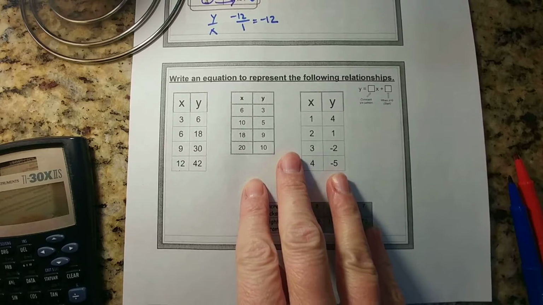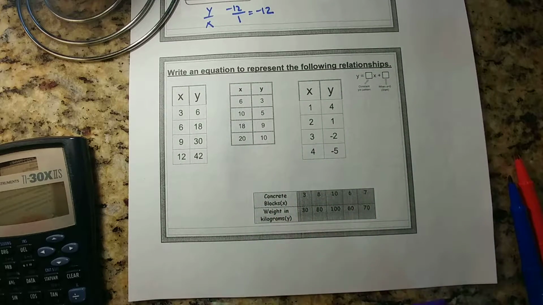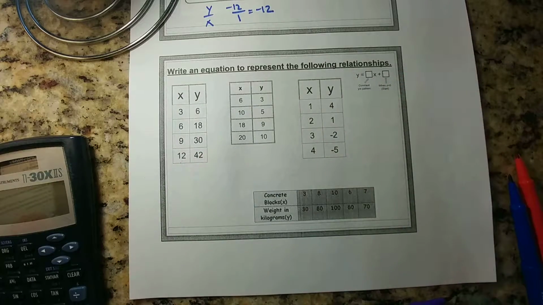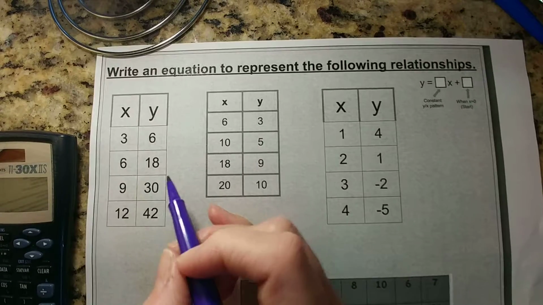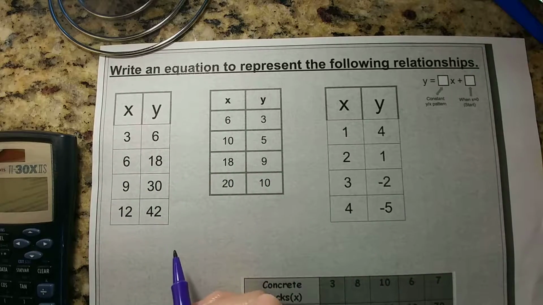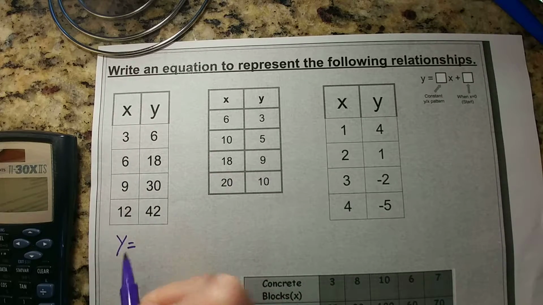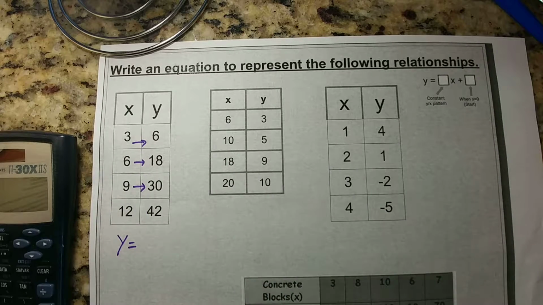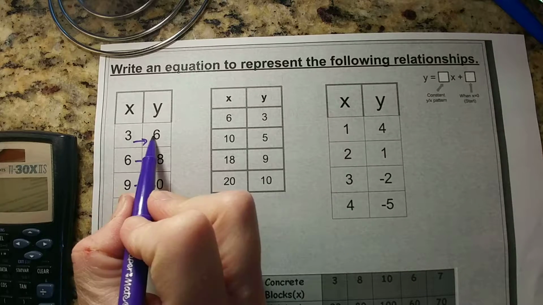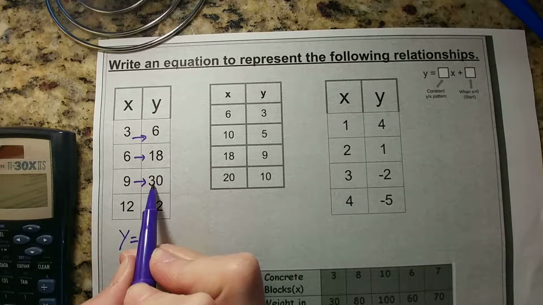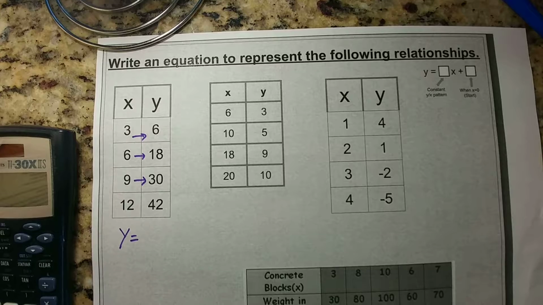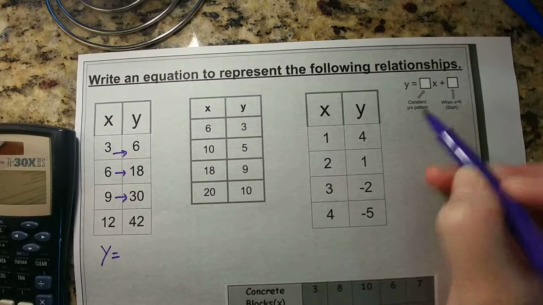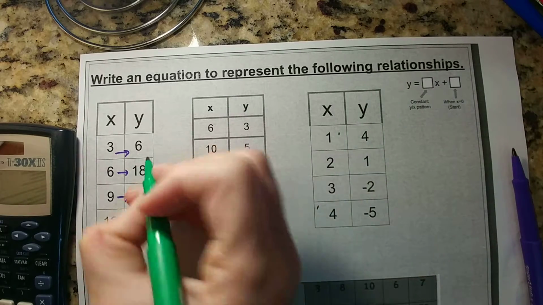Okay. Let's take a look at these last examples where I have tables, and I just want to write the equation with you. I'm going to blow this up to make it a little bit bigger so it's easy. Okay, let's look at our first one. Now, in some cases, when we're writing our equation, we can just look straight across the table and see what's happening to get across there. Now, it looks like we're multiplying by 2 here, but that's not the case here, and it's definitely not the case here. Okay, so I'm going to need to use that trick where I want to figure out what my y over x pattern is. So I'm going to do that.